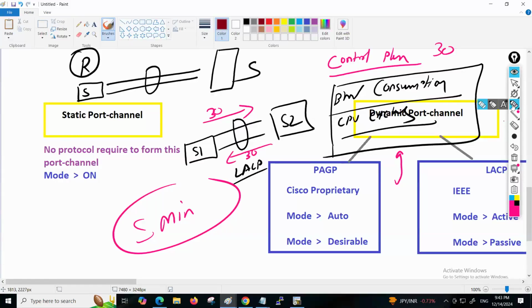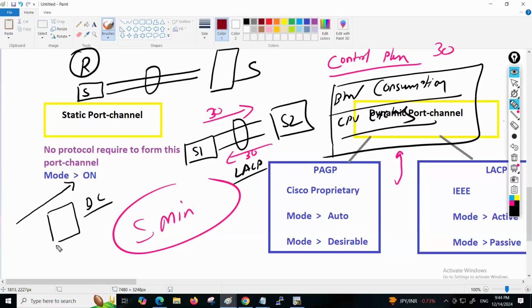So whenever the static port channel comes into the picture, remember one thing: it is always recommended when you have no awareness whether the remote server and devices support the LACP protocol or not. Because for the Nexus devices that you implement in the data center network, you have no idea how they are connected.